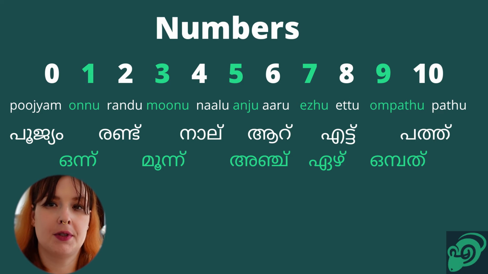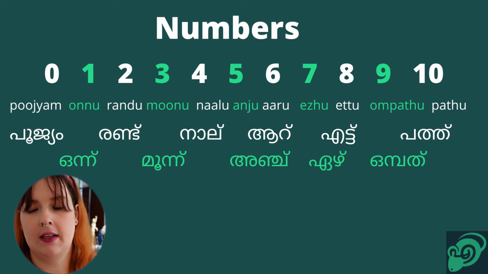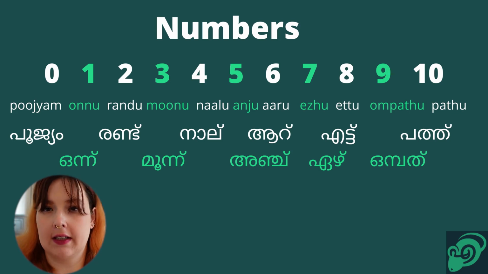Notice that all the numbers 1 through 10 have a chandrakala, which gives it a short clipped sound. Again, we're going to talk about it more at the end of this lesson, but just keep in mind we are not saying onu, randu, munu. This is not correct. On, rand, moon. We have that sound. Also notice we have the chandrakalas here because later it'll be important when we start attaching them to other things. But right now, just worry about pronouncing them. If you want to hear them again, just go back and listen and repeat until you feel more comfortable going forward.